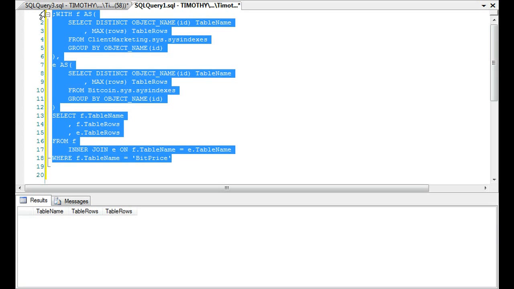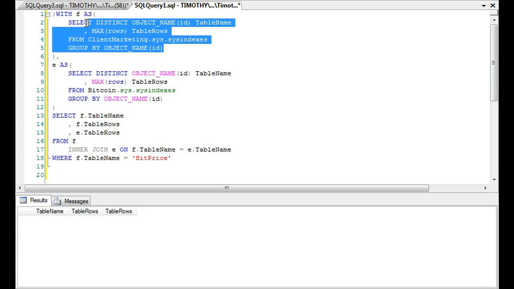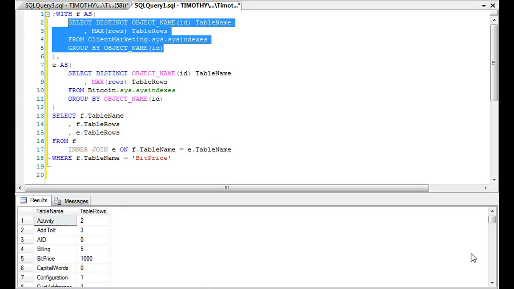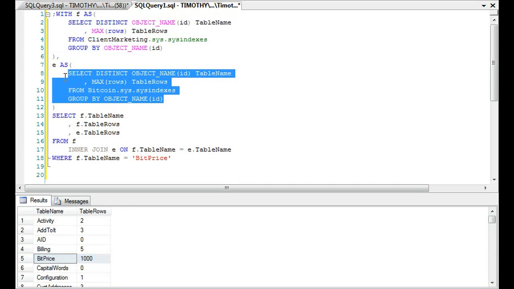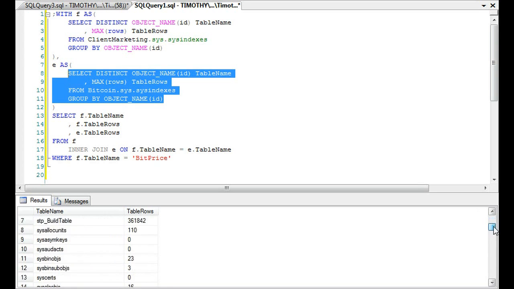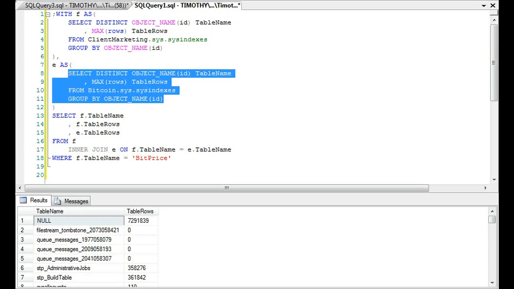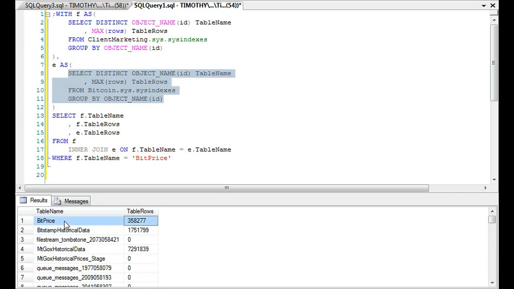And that's kind of confusing because the first thing was, well, we're looking for a bit price, so we might go to this query and say, is there a bit price? And we see, yeah, there's bit price. And then we go to this table, or I'm sorry, again, we're looking at the view. Is there bit price? And we'll scroll down and we won't see a bit price. Well, it's very interesting. If I change the scope, and you can't see this on the video, but if I change the scope to the Bitcoin database, and then I execute this query, all of a sudden bit price shows up. So it's all about scope.